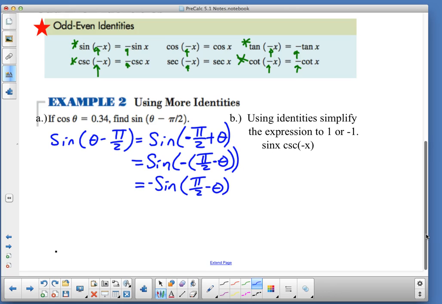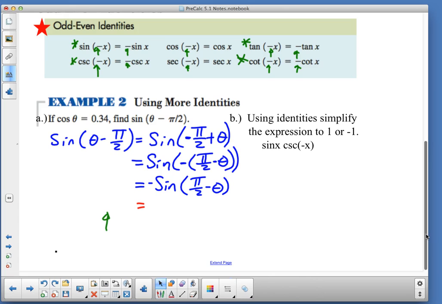Now, this value that I just came up with, and I don't have my cursor in here, so I'll make one really quick. This value that I just came up with, that's one of our cofunctions. And that sine pi over 2 minus theta is the same as cosine theta. And the reason why I'm so concerned about that is check out what I got cosine theta equal to. So now I can substitute, okay, so this is my substitution step.